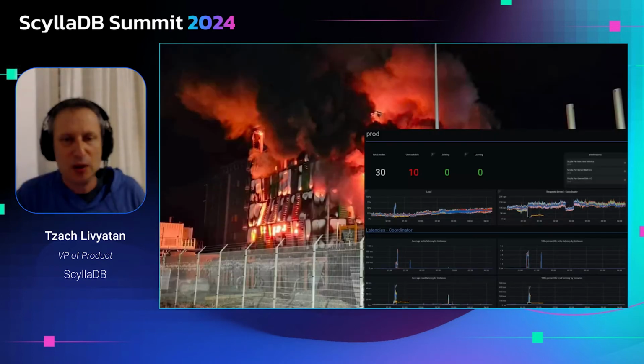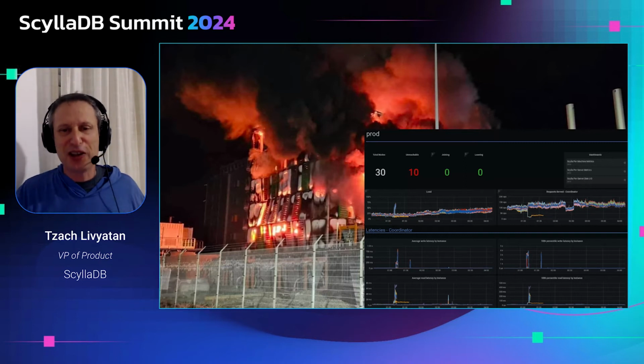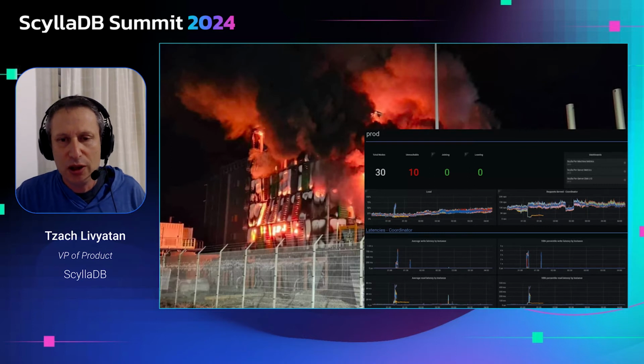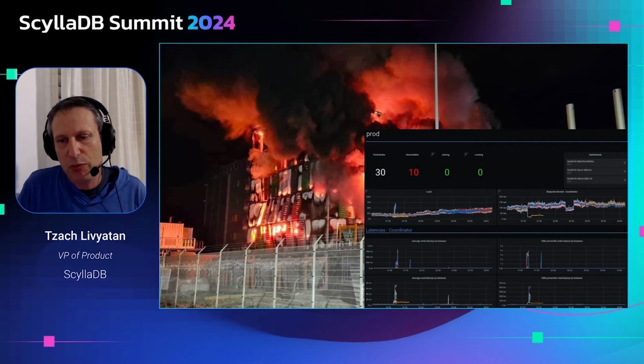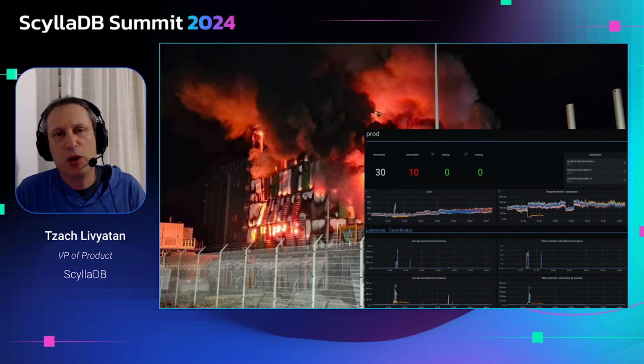And this architecture was actually tried by fire, if you will, a few years back. One of our customers had his data center burned down, which was tragic, but as far as I know, by the way, no one was hurt. But as you can see, and this is an actual screen capture from Grafana that was used to monitor the cluster, out of 30 nodes, 10 were down in one data center, but the cluster continued to serve requests and had great high availability. I assume this is because the application used a local quorum, and not consistency level of all.